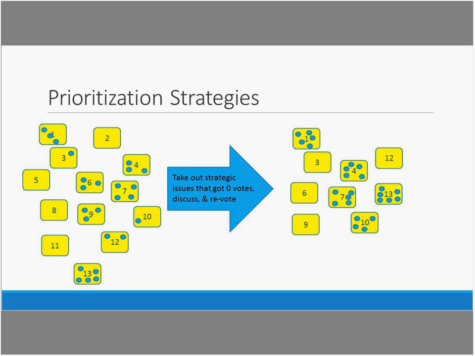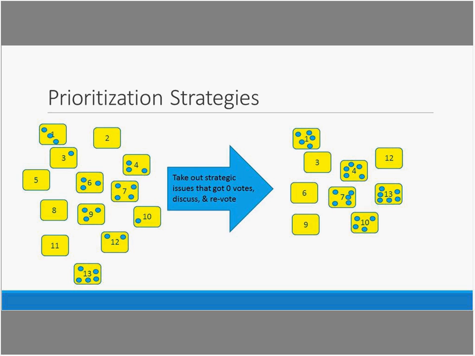So the next prioritization strategy is just your basic dot voting. With this kind of strategy, you give everyone a particular number of sticky dots to vote with, or of course you can do this electronically, which is nice because then it takes care of all of the counting up for you. But if you're in a room together, it can be a really great visual too, and it gives a great opportunity for discussion.